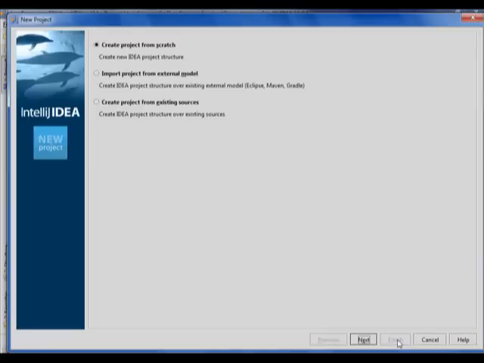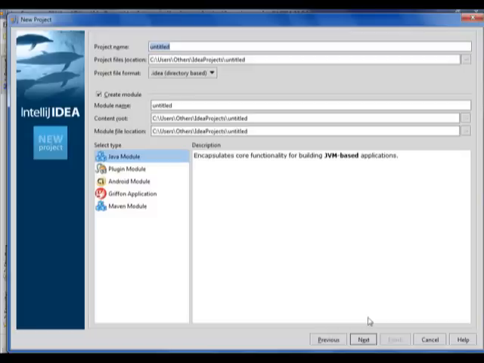Anyway, once you've got IntelliJ up and running, go to create from scratch once you see the quick start menu, or you can go to file, new project, and then once this screen turns up, create a project from scratch. After you hit next, simple, just type in what you want to call the project. I'm just going to call it example because I've already got one set up.